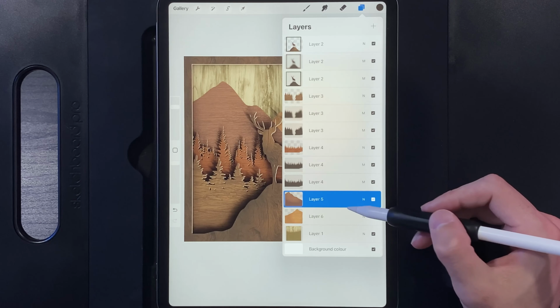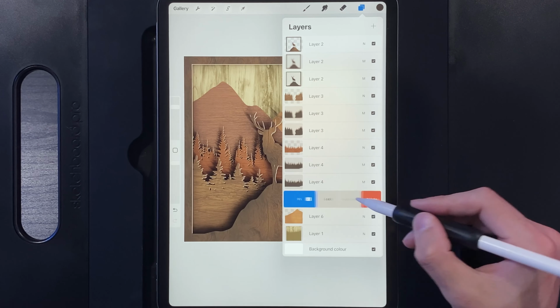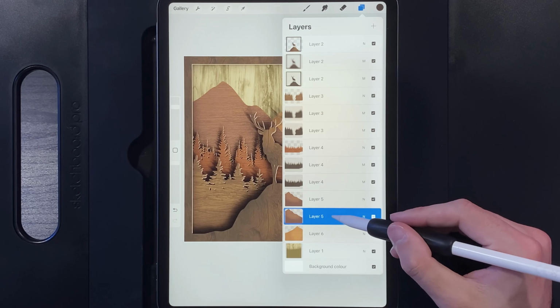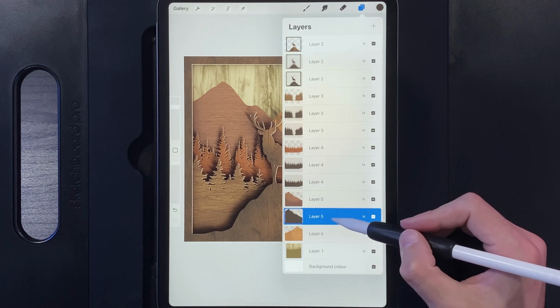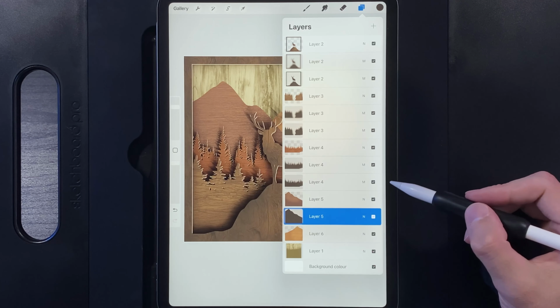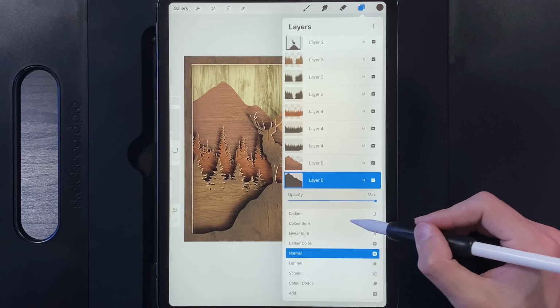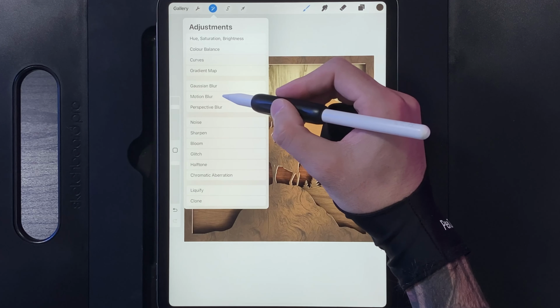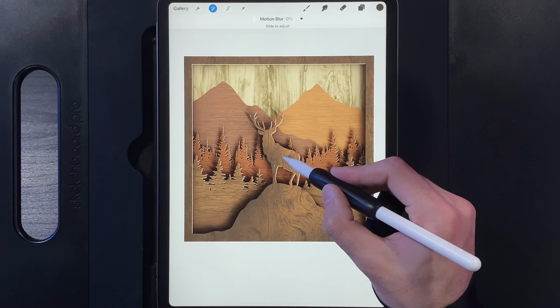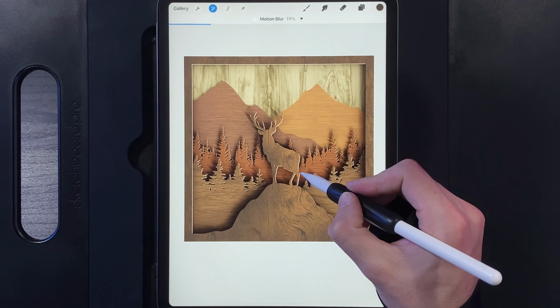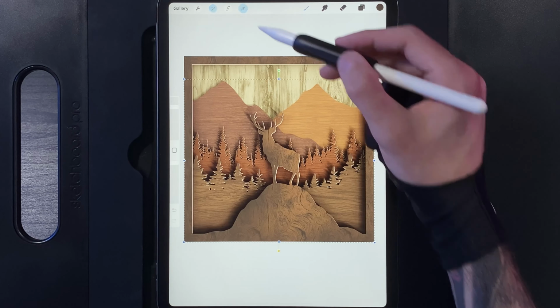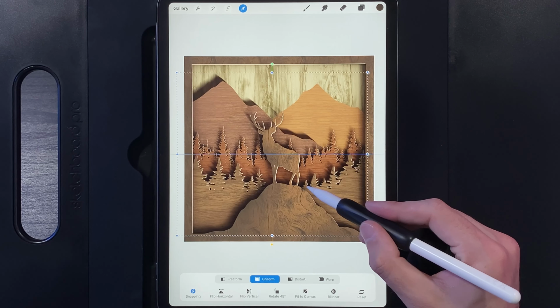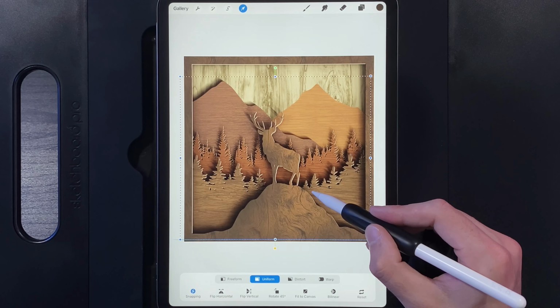Let's go down to our layers and go down to the mountain. Swipe the layer to the left and duplicate it. The bottom one out of the 2, tap on it and use the option of fill. Tap on it and turn off the alpha lock. Change its layer effect from normal, scroll up to multiply. And then again go to adjustments, motion blur, and from the center again push down towards the bottom right corner. And this time we're going to stick at 20% just so we can still get a nice bit of depth in there. So 20, and then grab your cursor and again just move that up to the top right. And you just want to create a bit more of a casted shadow in the background there.